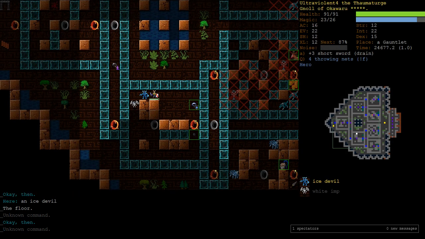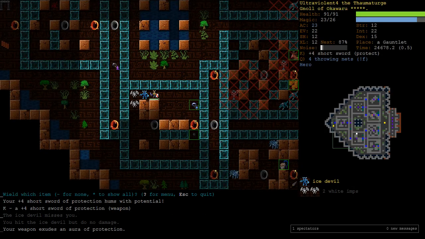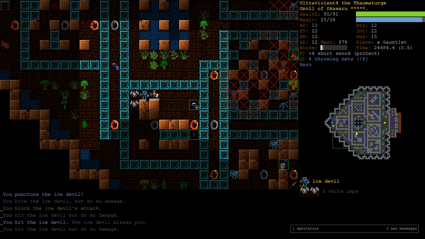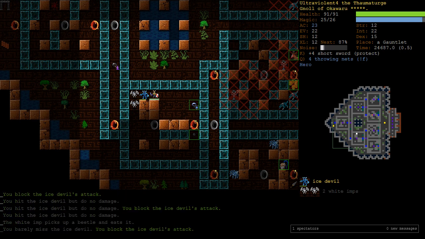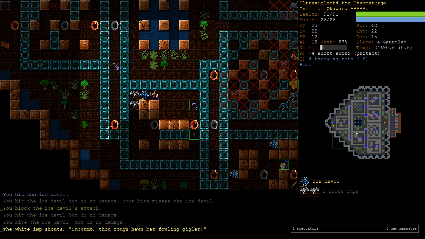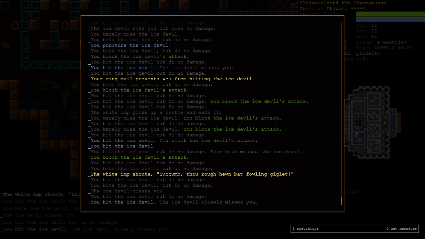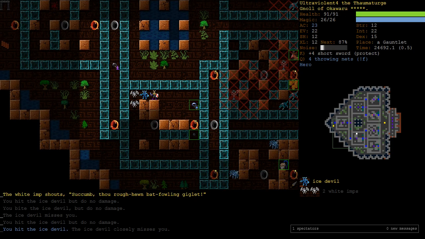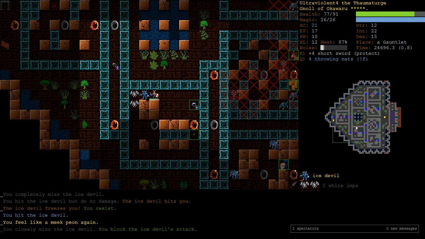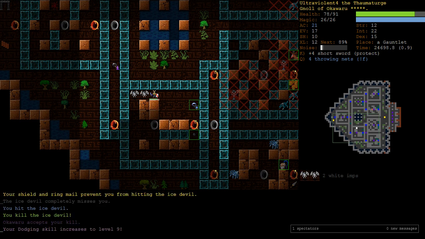He's immune to draining because he's a demon, so the short sword of protection is a better weapon, although it does barely any damage to him. I'm essentially hitting him with a non-branded short sword, and we're just having basically a standoff. I block most of his attacks, and then our attacks do no damage. Oh, that hurt. Oh, Heroism ran out, that's why. Yeah, it's fine, he's about to die.